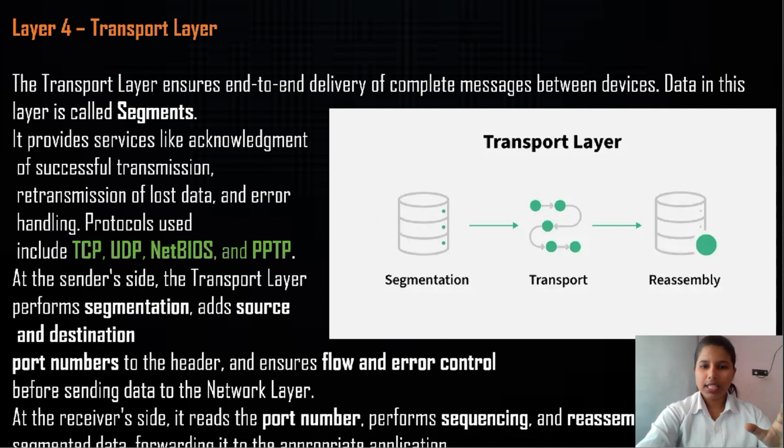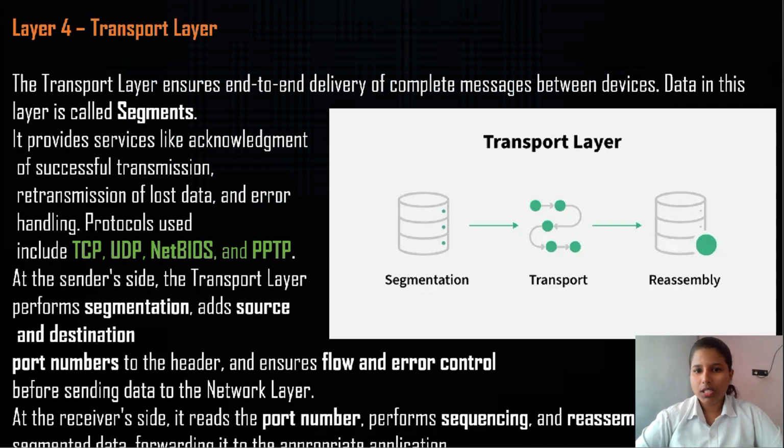For example, when we send an email, the email is broken into small segments for easy transmission, and protocols such as TCP or UDP are used according to the file. The Transmission Control Protocol ensures reliable delivery by adding sequence numbers and error checking. That means we make our data into segments, number them, and at last confirm with error checking that the data reached the sender or receiver side correctly.